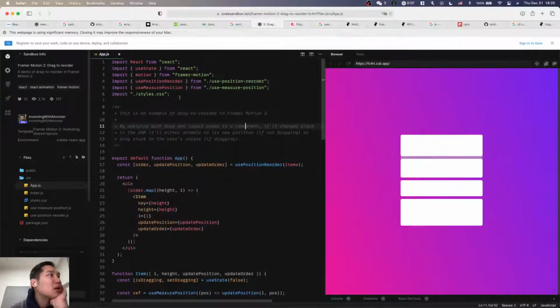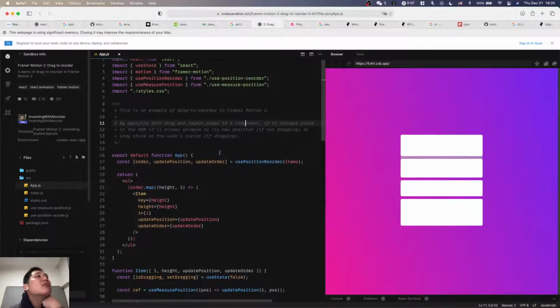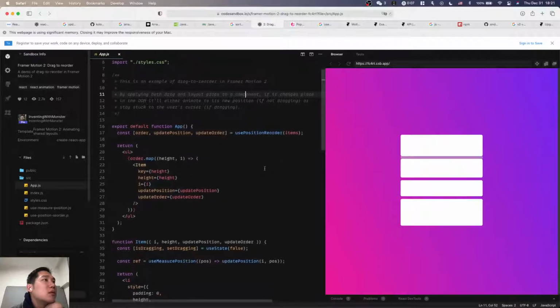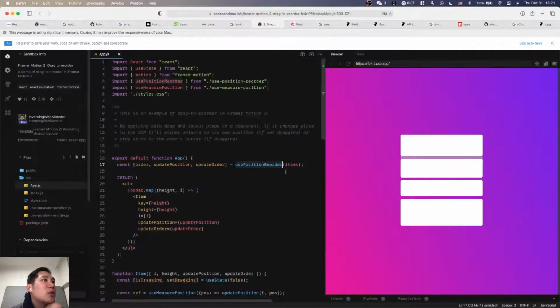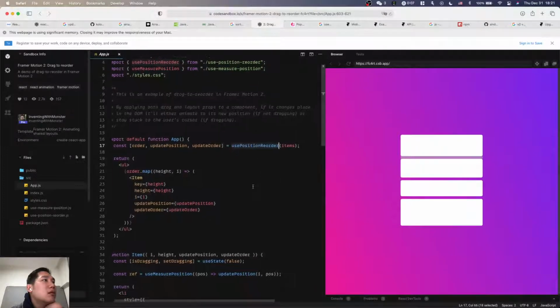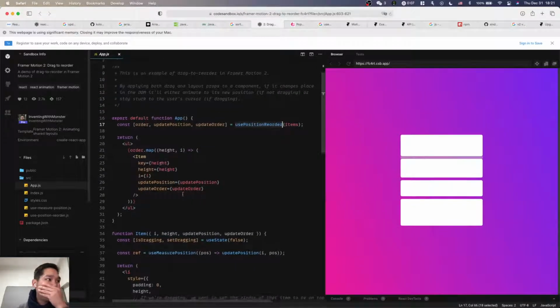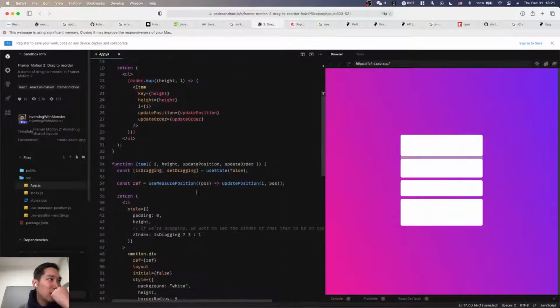Let me just read this code here. Drag to reorder, okay, by applying both drag and layout props to a component. Use position reorder. What is that? Order, update position, update order, okay. Order.map, item. So we pass these two functions into the item.